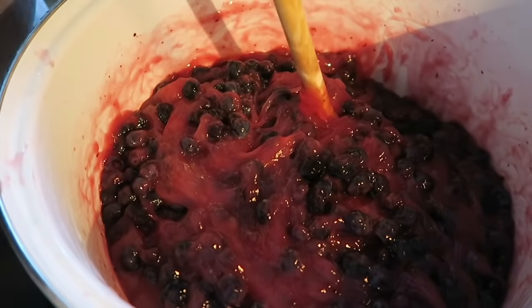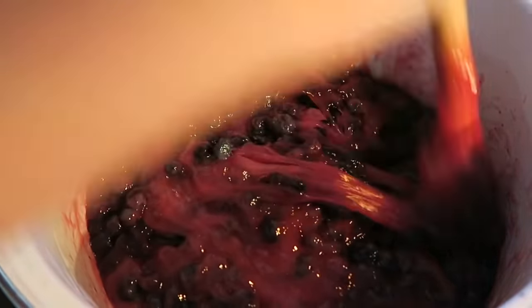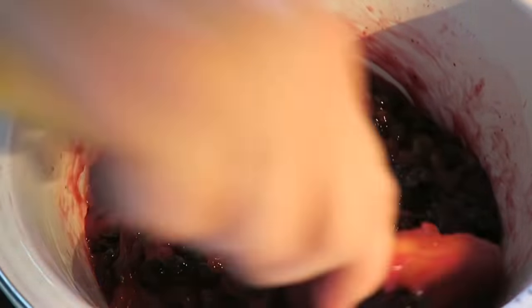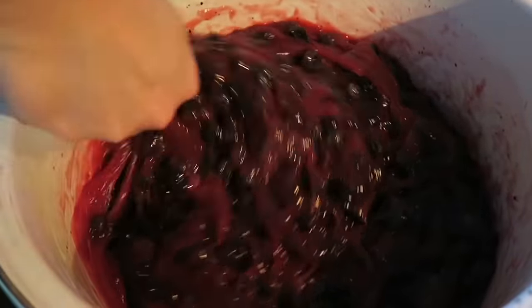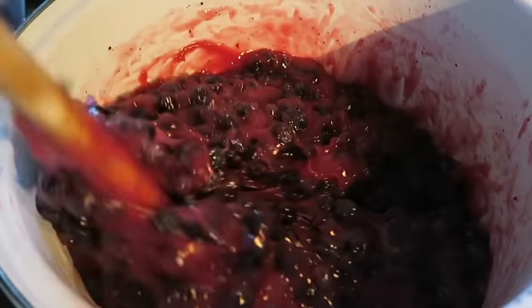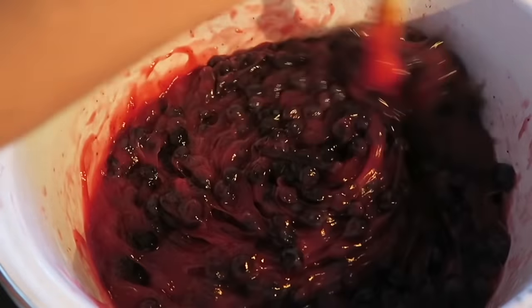Like I said, for you shorty girls, up on a stool. It works. Gosh, I can see it now. I'm going to be an old Welsh grandma canning in front of my grandbabies. Oh, wouldn't that be a blessing? I hope so.